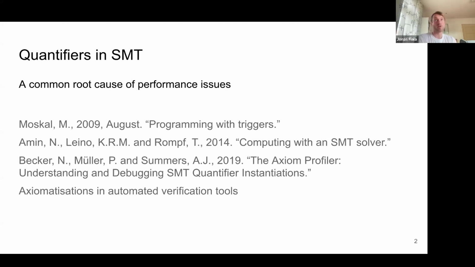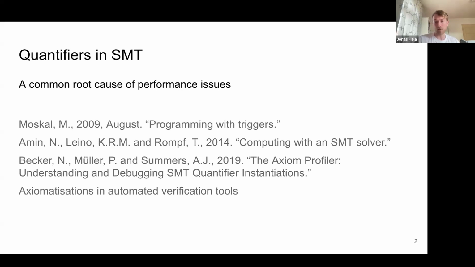If I'm a user who wants to write that an array is sorted, then I'll generally use a quantifier for this. But there are also many more quantifiers under the hood that the verifier itself adds to whatever encoding to reason about all of the built-in types and all of the built-in stuff that the verifier has.